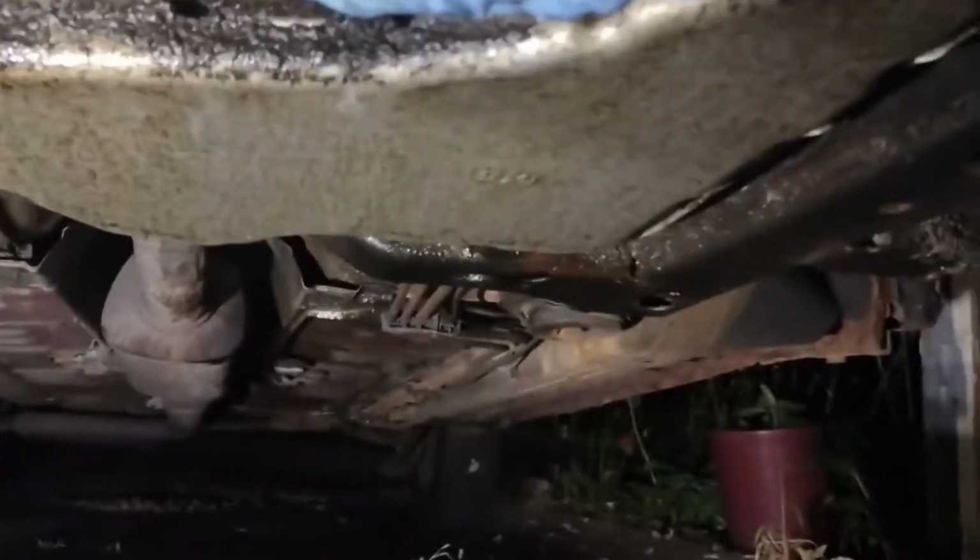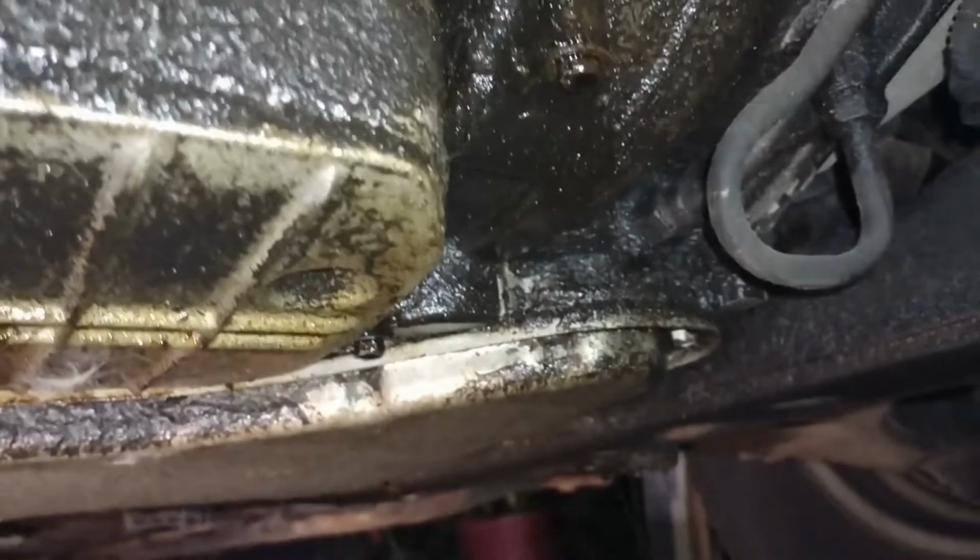So we start at the front of the car, between the headlights. Just go right down the middle. Here's our engine oil pan. There's a transmission oil pan. There's our exhaust. So, this is what we're focusing on right here is our engine oil pan. See that? That's not a leak, that's sweat from all the horsepower.